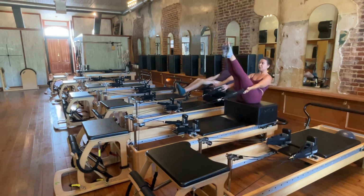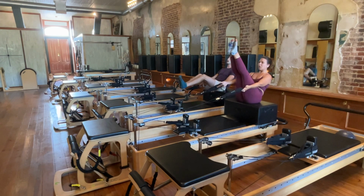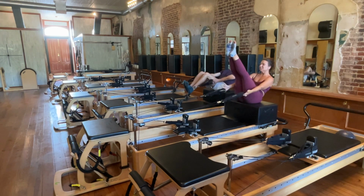Good. Lift up to teaser. Let this spring help you. We hold five. Smile with the heart. Four. Find some deep, calm breaths. Three. Whenever you can have the supported teaser from this way, try to find it. We all know teaser can be a little challenging. Isn't that right, Joey? Eyes on those thighs. Good, one last pass. Inhale.